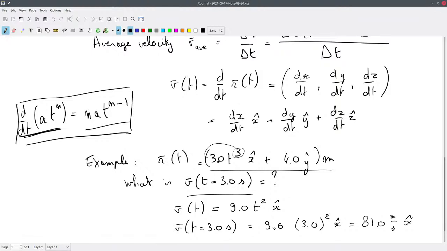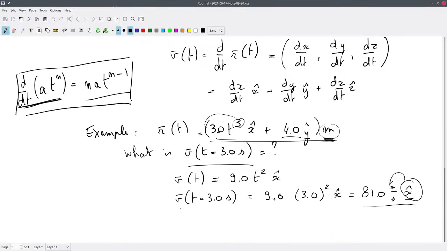It's not really that important whether you put the x before the units or after the units. As you see, I've done this here in different ways. Here I've placed x after the units. Here I've put the units after x. The reason why I place the units after x in the position is because then it applies to both terms here. In this case, I only had one term, so there's not really any benefit to writing it differently. So that's our instantaneous velocity at t equals 3 seconds.